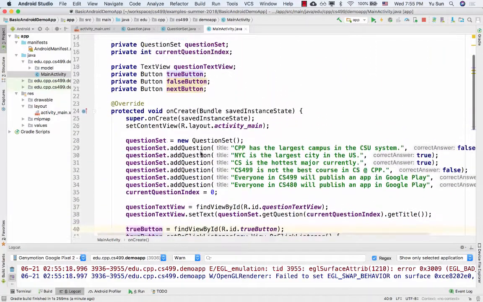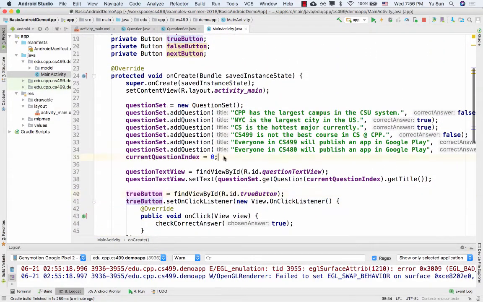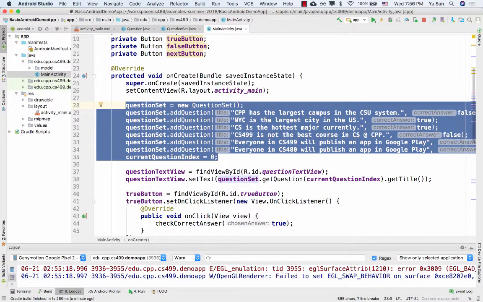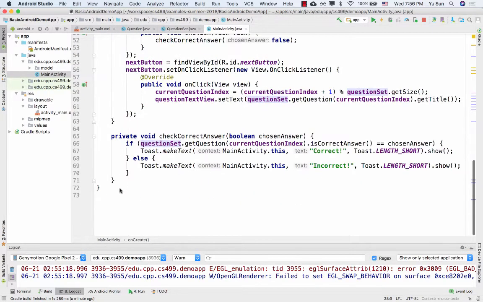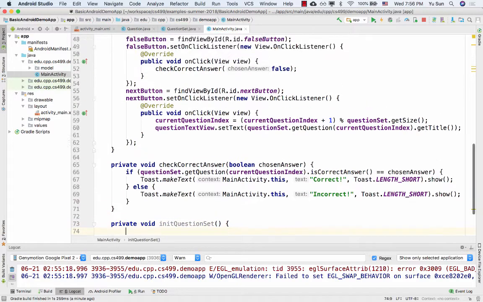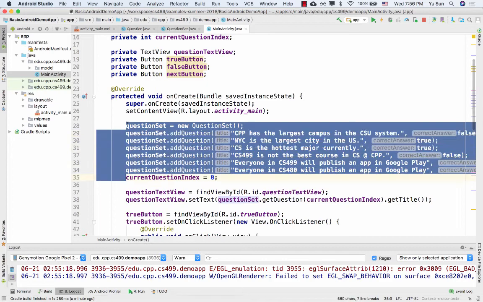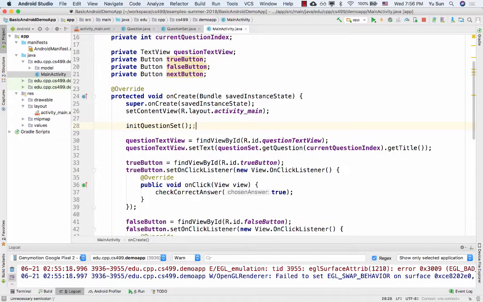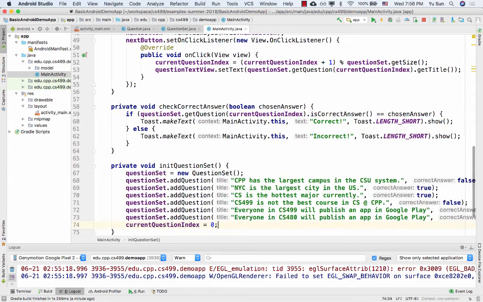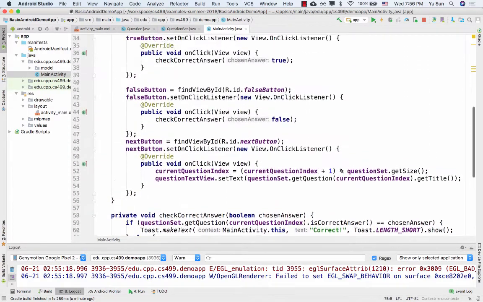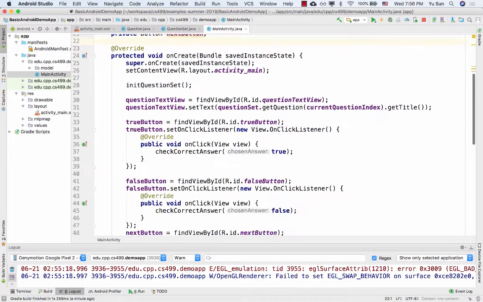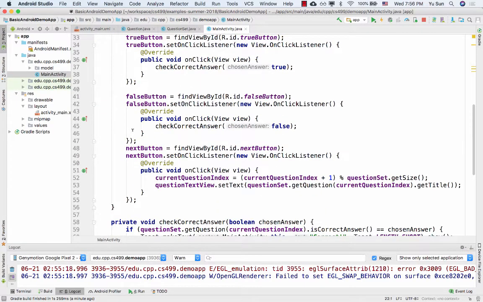What else can I improve? Or maybe this one is kind of too much to put here. You can also extract it and put it into a different method. I'm going to call it private void initialize question set. All right, I'm going to remove all of those, call it initialize question set, and then do it right here. So one of the rules when you write code is you do not want to have the method too long. Okay, long method, long class is not a good thing either. All right, so we'll talk more about those.